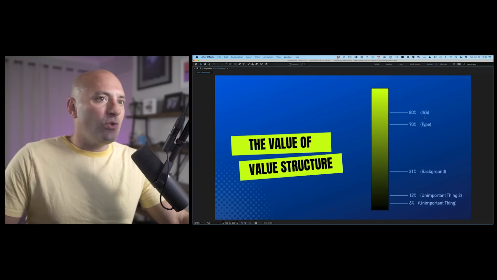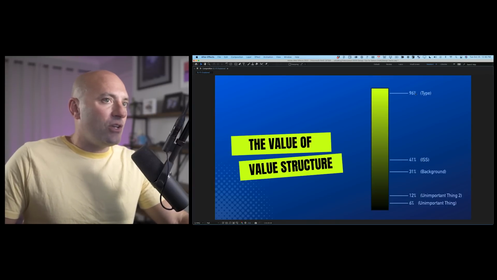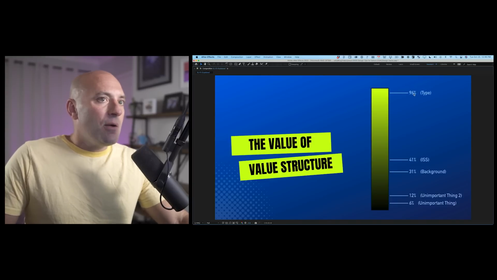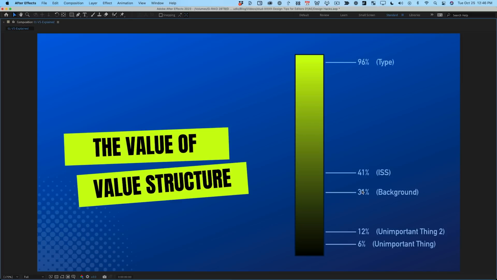So the ISS, as cool as it is, is not as important as the type. And so the type could even be pushed up higher. You know, it could be 100%, it could be in the 90s, but even just doing this, it's going to have so much more contrast between itself and the background. For that matter, the background doesn't need to be 1/3 of the way up the chart. It could be down here, it could be lower. And now these unimportant things that we really don't care about, we want the viewer to see those things because they kind of add some visual interest to the design, but we don't want them to notice them first. We want them to notice those things last. And by having only a tiny amount of contrast and value between the background and those things, they'll tend to fall back and blend into the background, which is what we want.